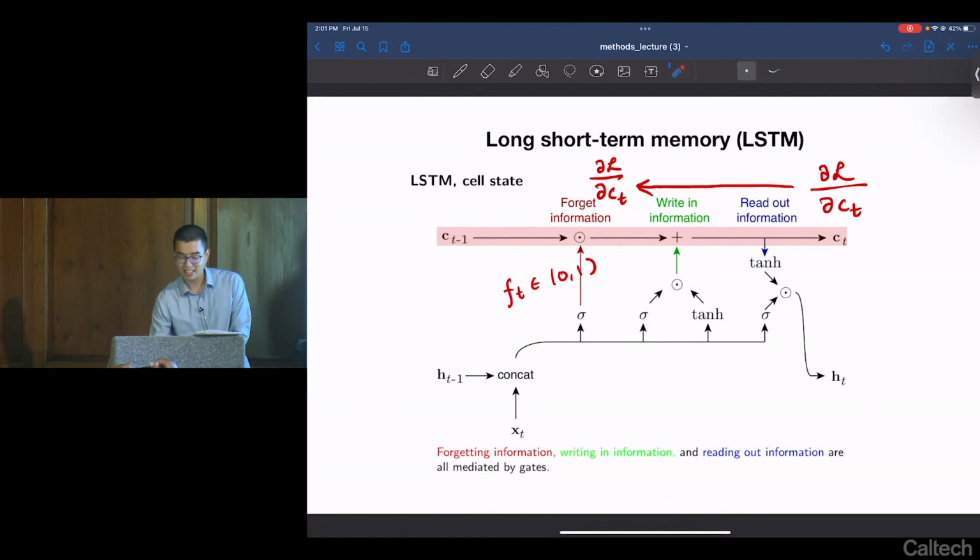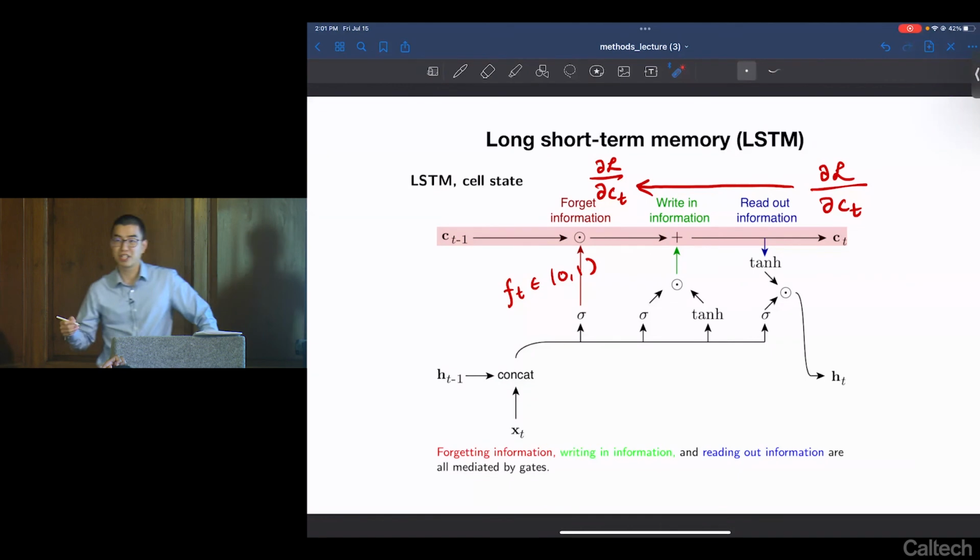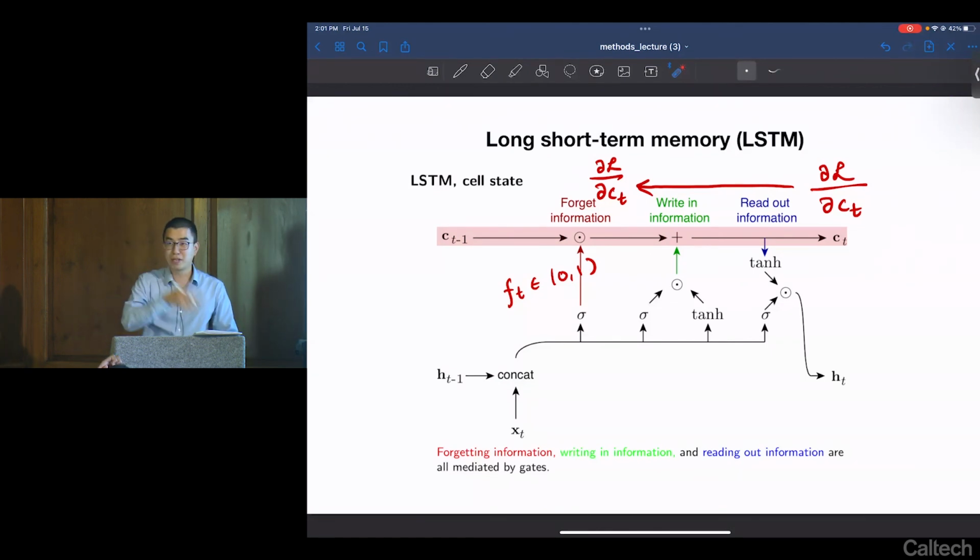It's really nice because on the cell state, the gradient doesn't decay unless you wanted to forget information. So it's actually like a feature. If f of t is 0, then I want to forget information at that point in time. And so if I want to forget information, then that information from the past shouldn't affect the future, so my gradients should go down to 0. But as long as you want to retain information, then the gradients will continue to pass back, and they won't explode or vanish. So that's the architecture of the LSTM and how it addresses this fundamental problem in training RNNs.